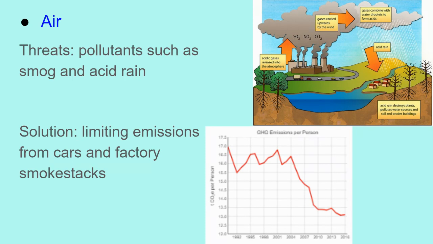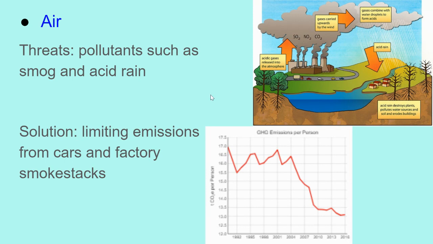And the air is threatened very severely right now by pollutants that come from our industrial revolution. So, industry releases a lot of gases into the air that probably shouldn't be there, like sulfur dioxide, nitrogen dioxide, and carbon dioxide. And those gases get carried up into the clouds and they react with water droplets where they form acid rain. Now, acid rain not only impacts the air, but it also then falls onto the earth and impacts the land and organisms that live on the land.